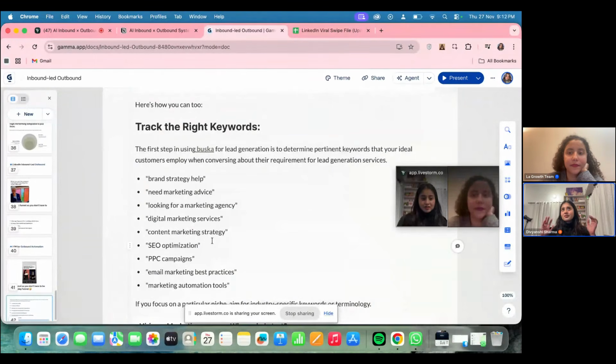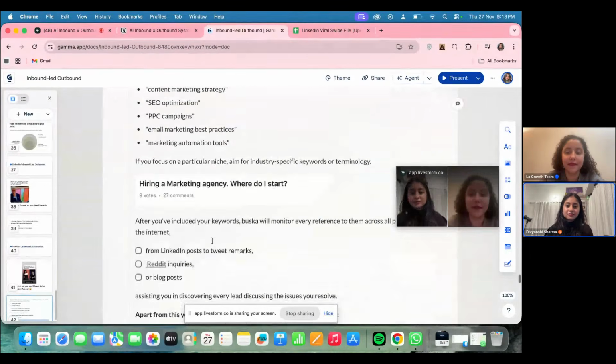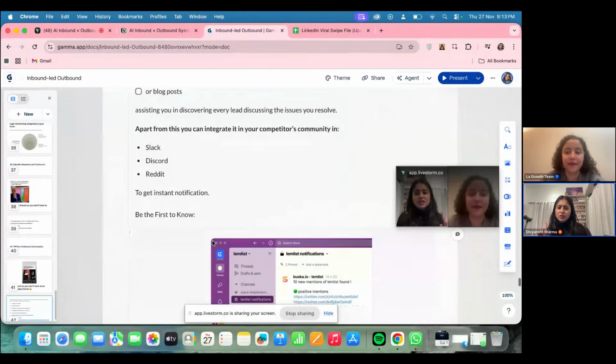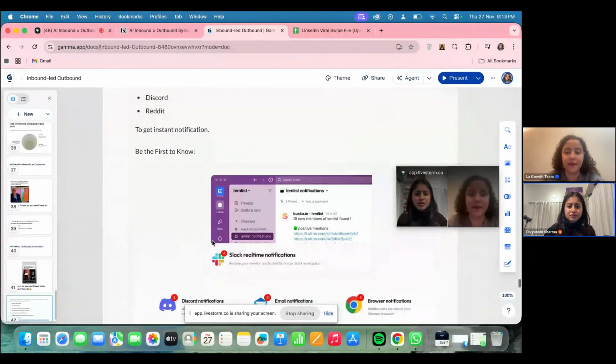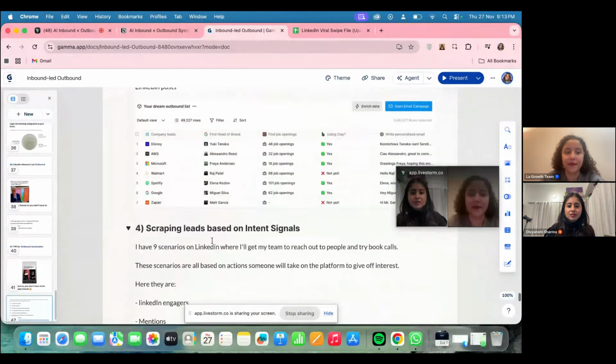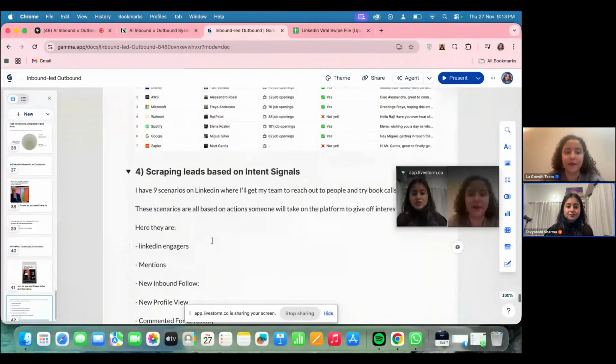Now what you can do is build an end-to-end workflow when all these things are being mentioned on Twitter and all, because through Twitter, LinkedIn, and all, you can still scrape the emails. Whenever someone mentions it, you can connect it with LGM, and whenever there is a trigger, this word is being mentioned, an automatic cold email can go to them. That will work very well, I believe. And this Buska tool works on Slack, Discord, Reddit, and all those tools. You can also enrich the list.